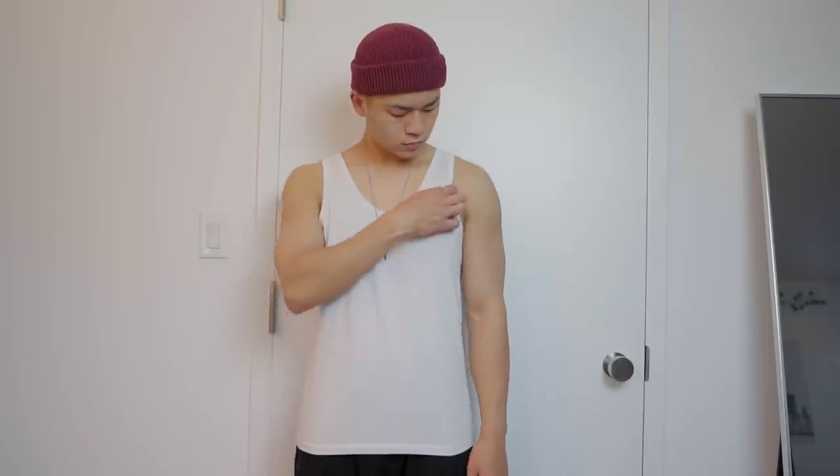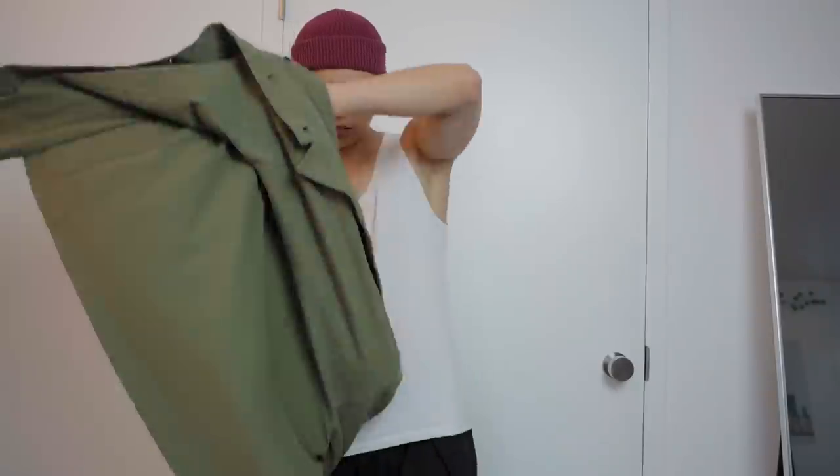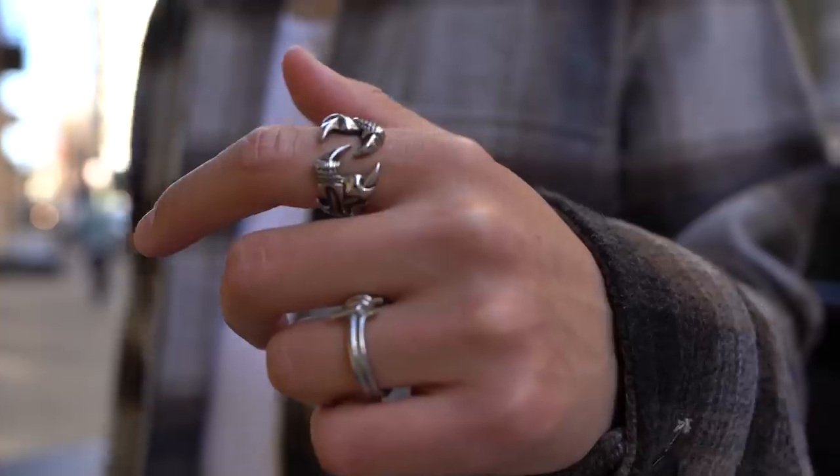Next up is an item I'm sure you guys find a hard time wearing: tank tops. By tank top, I'm talking about those tanks you can get from Walmart in a three pack, not the performance tanks from Gymshark or Alphalete. Here's why you want to pick some up: the collar is a little bit deeper than your standard tee, so when layered with a jacket, it gives it a really nice, unique look. And especially worn with necklaces and rings — chef's kiss.